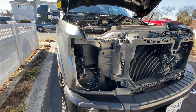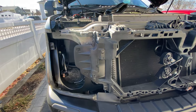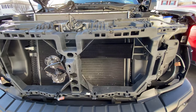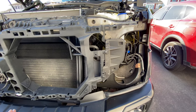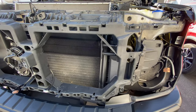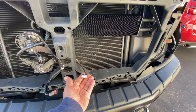Okay guys, I just want to give you detailed shots of how the front end looks without headlights and the grill. Just want to give you a quick look at it. Sometimes this is a pass through. I don't know if it's important for you guys to see it, but I want to show you something, a different look at it. So this is how everything looks without your grill on. So if you're trying to compare anything, at least you've got this visual information for your project. Again, here's the horn, here's the camera harness, and this is for the windshield wiper fluid, I believe.